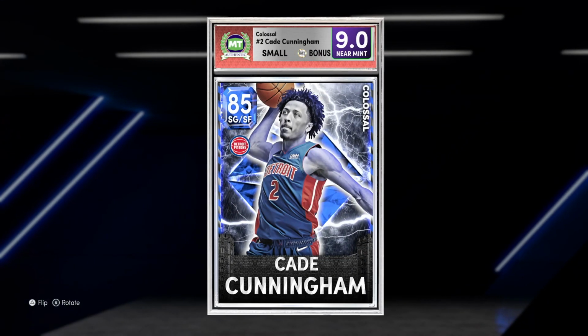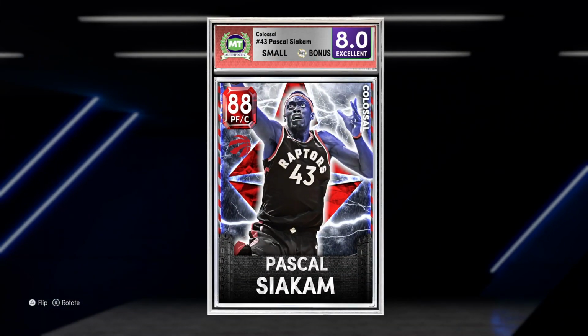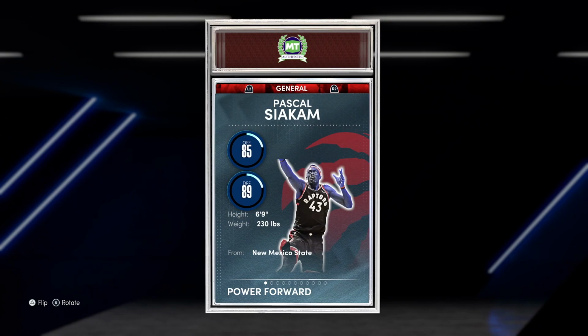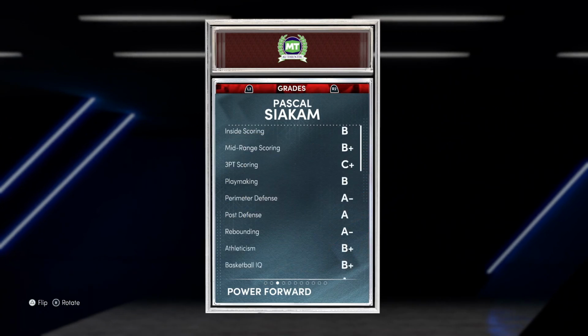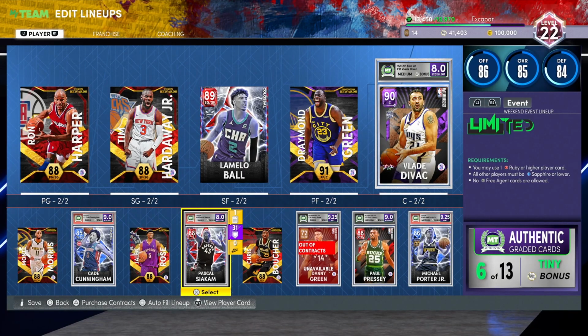Cade Cunningham is a great pickup. Dude, just an absolute beast. 6'8", has a great jumper, pretty good defense, and just all around is really fun. Pascal Siakam, again from the Colossal set, really cheap card, really good defensively, especially as a power forward and a 5, and he kind of spaces the floor, which is really good, and I just love running him in general.